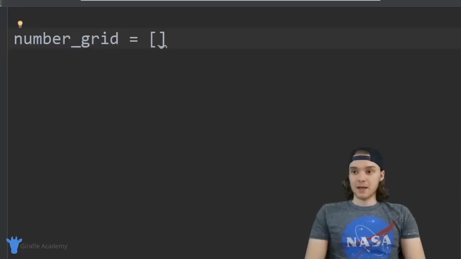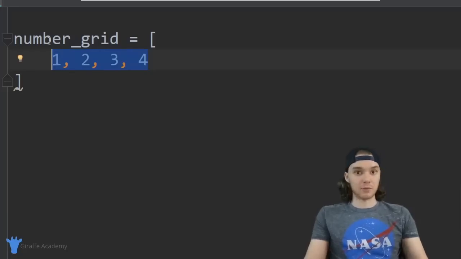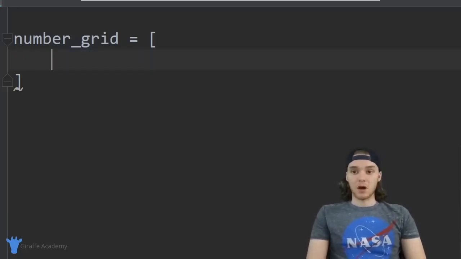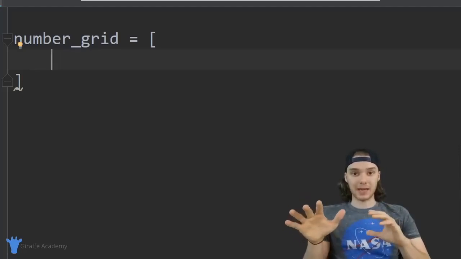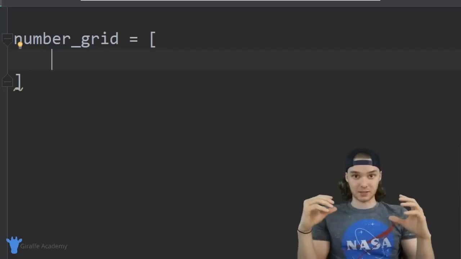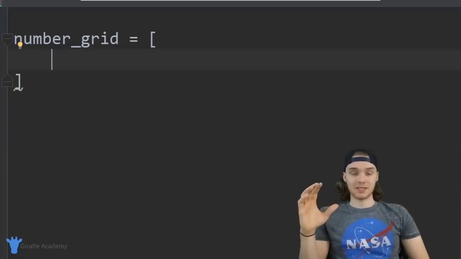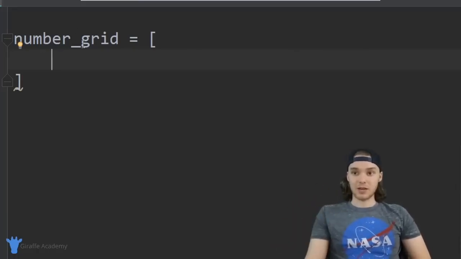Just like this. Now, normally, if we were creating a list, I could just put in a bunch of attributes and a bunch of elements, right? And now all of these elements are inside of this number grid list. Everybody's happy. But another thing I can do is I can make all of the elements inside of this number grid list lists. So the first item in the number grid list is going to be a list. The second item in the number grid list is going to be a list, etc. So I'm going to show you guys how to do that.